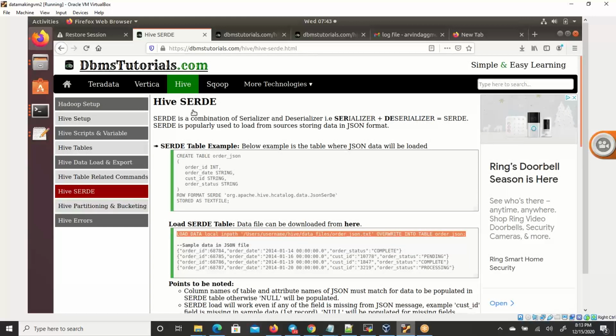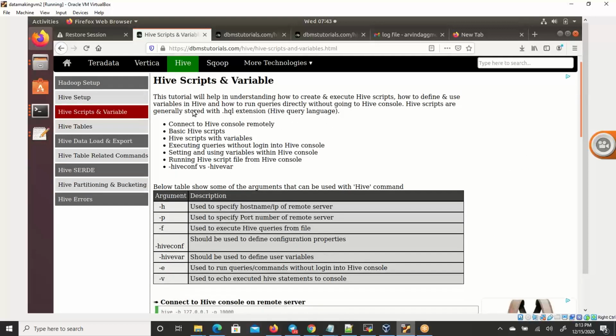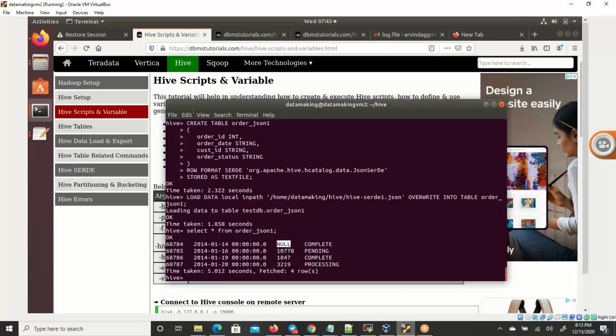Okay, next thing I am telling about how to write a script file. Most of the time, if I am writing individual commands, first I create a table, then I load the data, separate queries, separate commands.